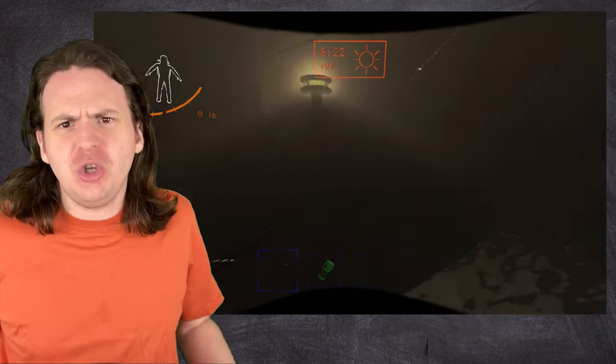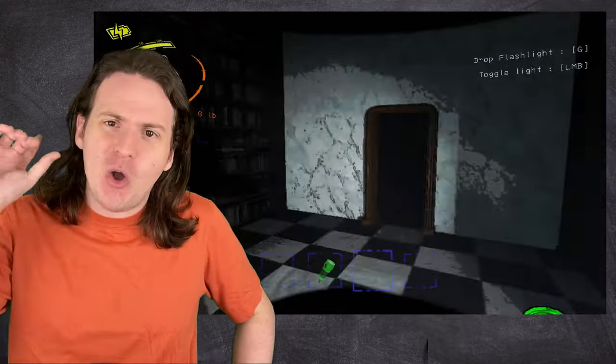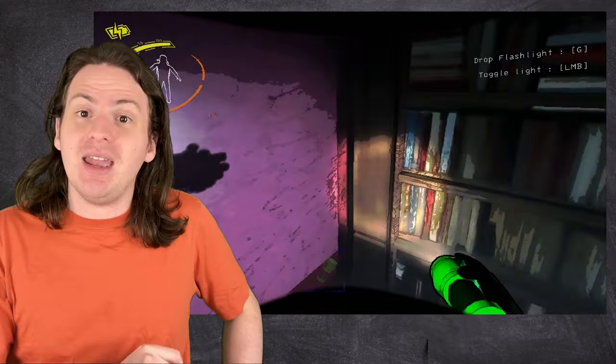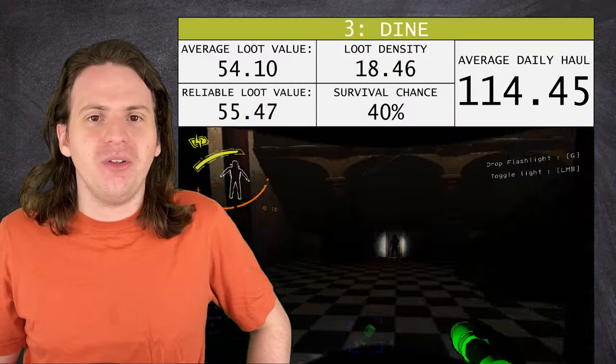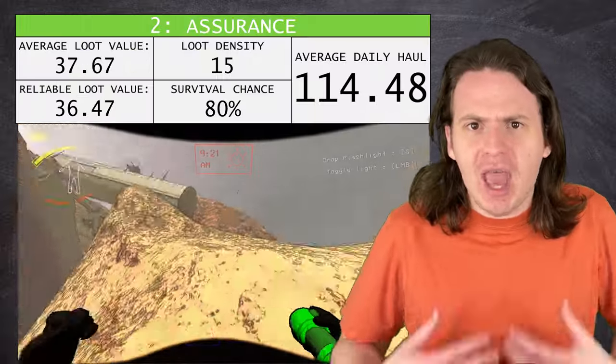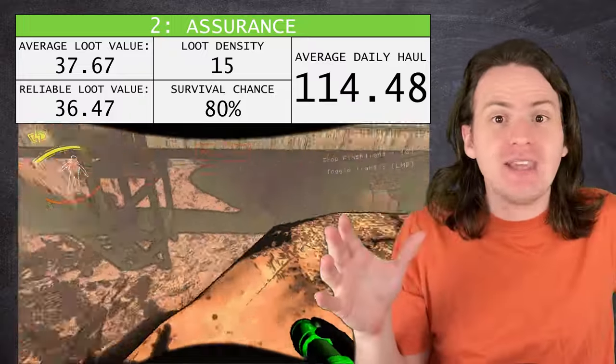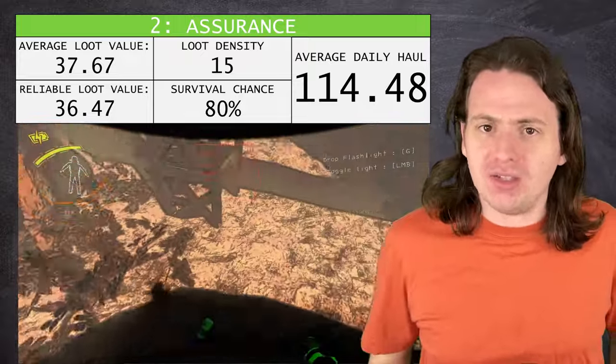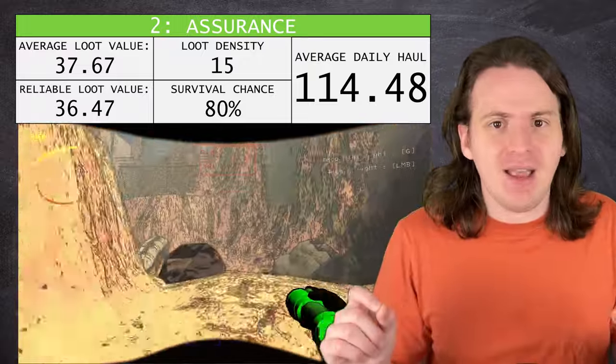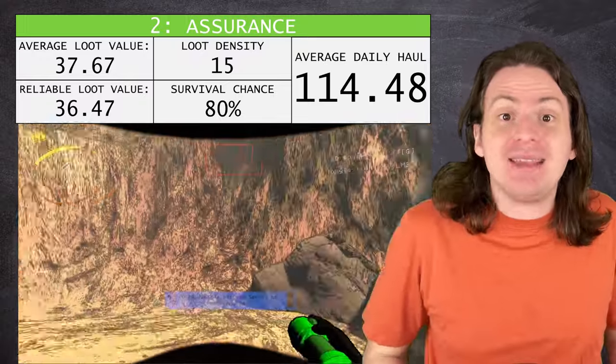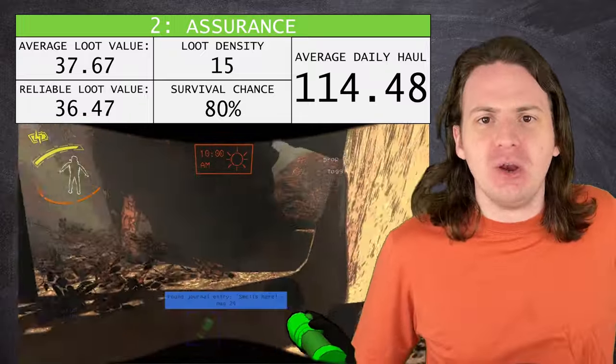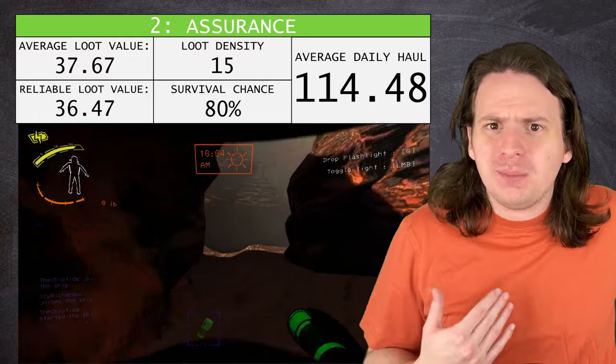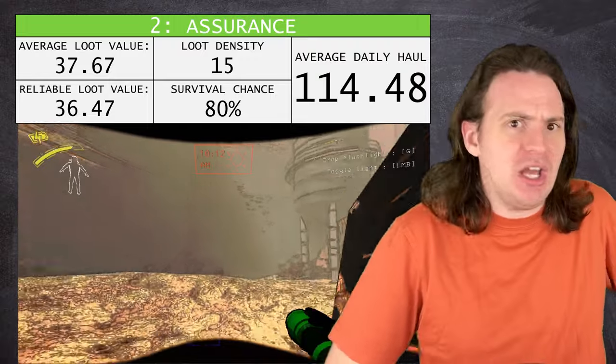Starting off the top three, I'll be honest, I can never tell the difference between Dine and Rend. They're both super snowy planets with weird mansion interiors, but it turns out there is one key difference between the two. Dine is objectively worse in just about every single metric imaginable. Second place is shockingly listed as one of the easiest moons in the game. It's Assurance. Yeah, I was shocked myself. All my homies hate Assurance. Team March till we die. But it turns out we were dummies. True, the loot there isn't nearly as valuable as the hard moons, but it's easily on par with the two medium ones. The real kicker with Assurance though, is the loot density. The map is half the size of March, and yet it has the exact same loot range. You'll practically be tripping over loot here. Even if you don't include danger as a factor at all, there's really no reason to go to either medium moon over Assurance.